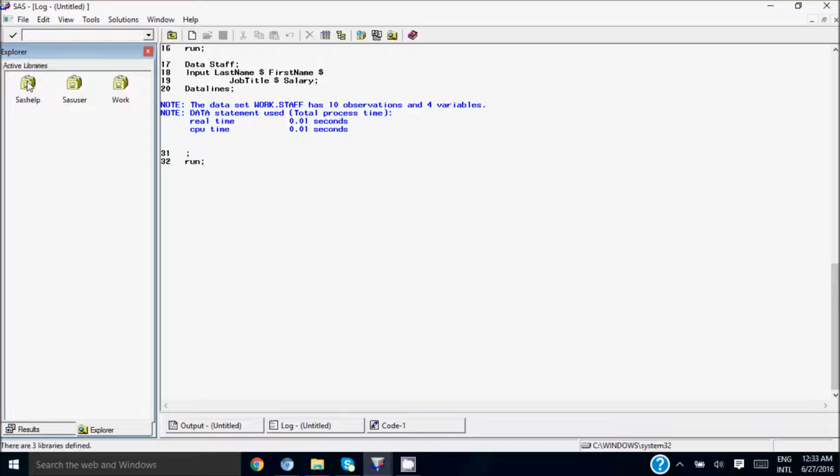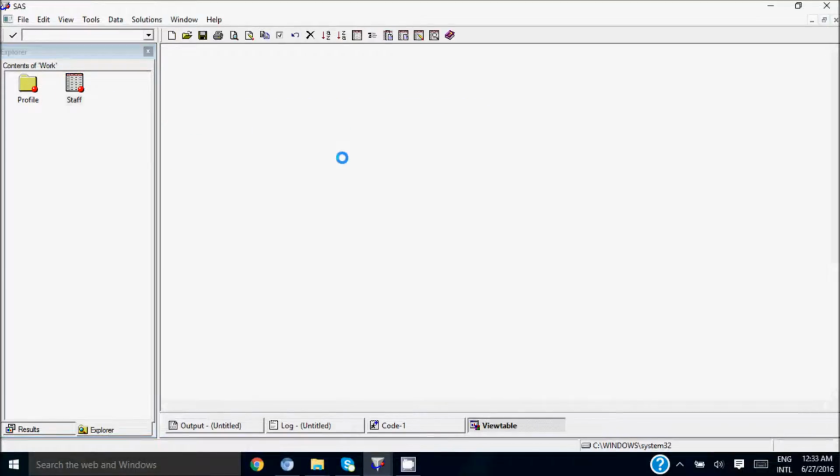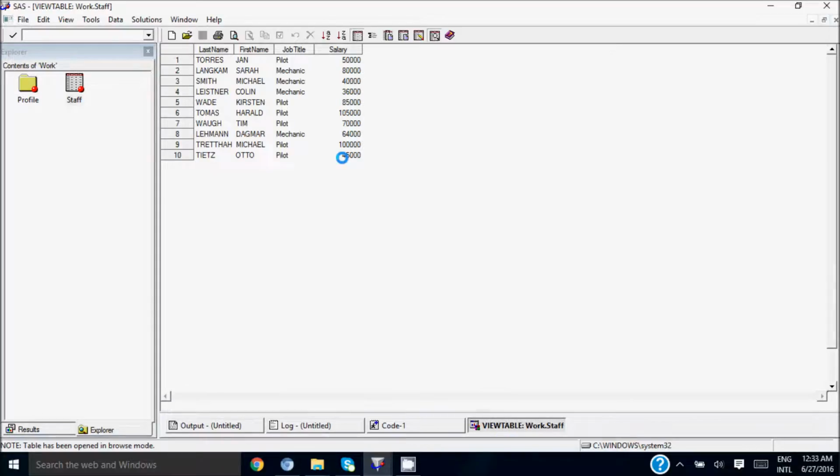Click on Libraries. Now we can see that we have another three libraries, and here is our work library, and here is our staff. We'll click it and we see that the data has been generated. This is the table that we have generated using a manual method.